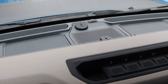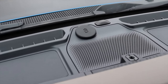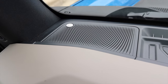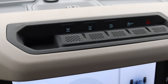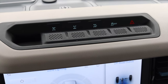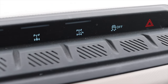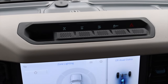Moving into the center, way up top I actually have a 12-volt outlet, interestingly enough, all the way up on top of the dashboard. Also up there we have the B&O Premium Sound System from Ford — found in pretty much all other Ford products in their higher trims, which is a very good sound system. Then we get some interesting buttons — I can lock my front differential, lock my rear differential, and this button here is the trail turn assist, which helps you make tighter turns out on the trail but has to be in four-wheel drive, as well as traction control and other things of that nature.